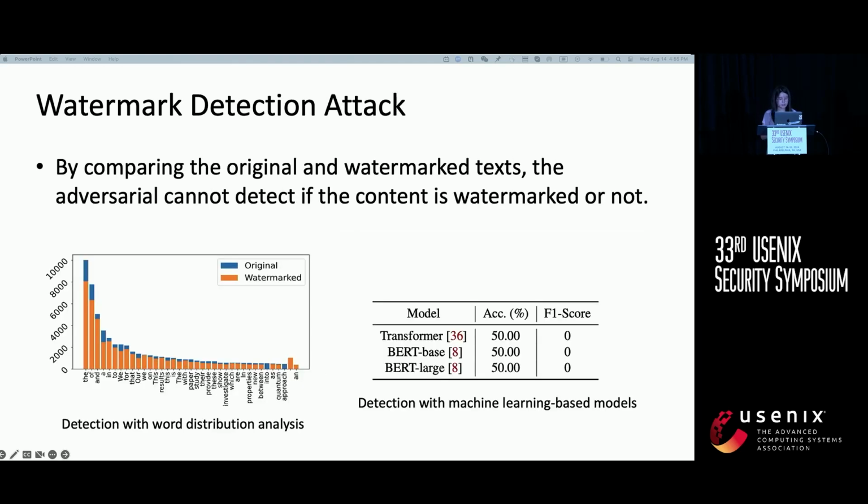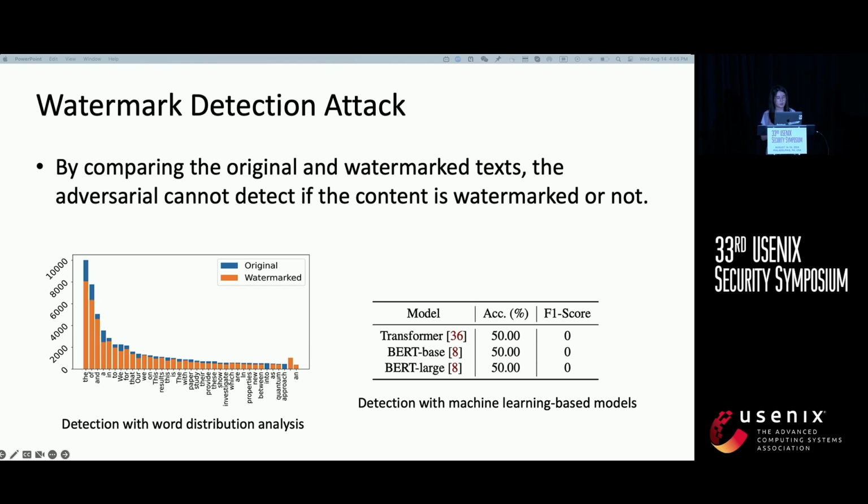As for the attack evaluations, we first evaluate Remark-LLM's robustness under watermark detection attacks, where the adversaries try to detect if the texts are watermarked or not. There are basically 2 approaches we are verifying. The first one is analyzing their token distributions, and the second one is using machine learning-based classifiers to detect if the texts are watermarked or not.